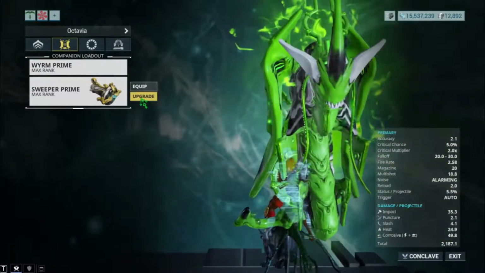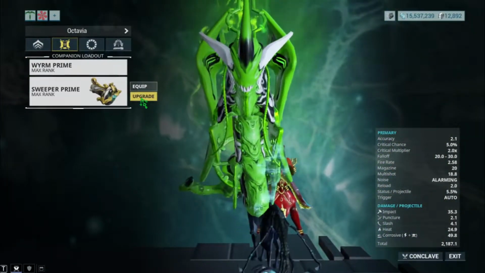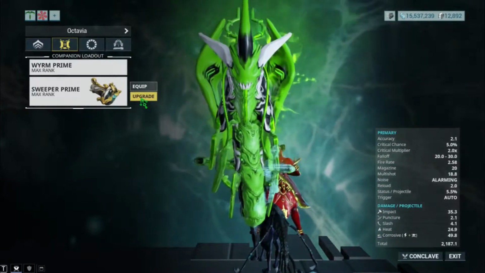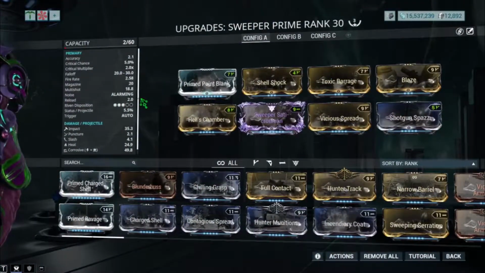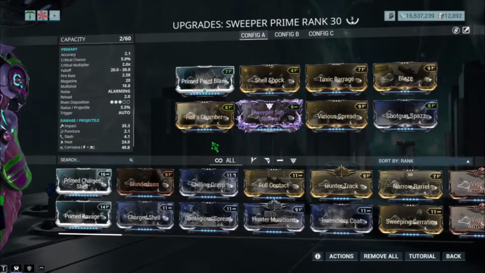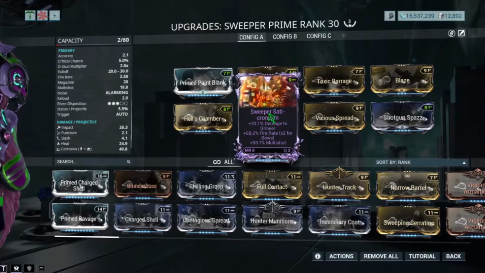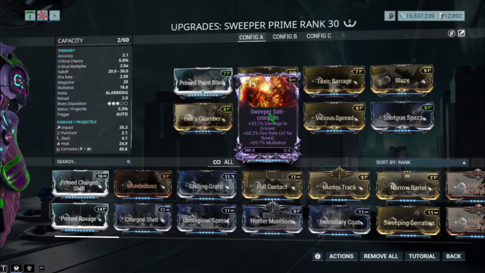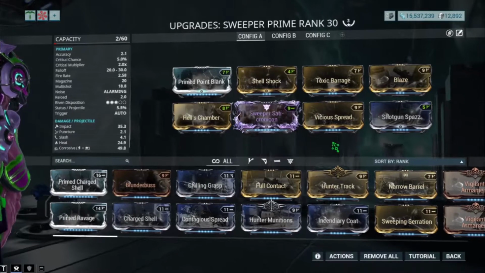So the Sweeper Prime is made basically for killing, and when it comes to support or utility, it does work too. But again, with the potential that it has right now, I think it's best to make it for killing. So I have the Riven version here, and that is the Sweeper's 33.1 damage to Grenadier, 68 to fire rate, and 93 to multi-shot.